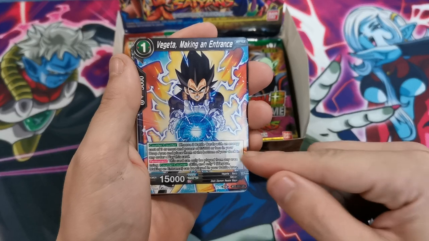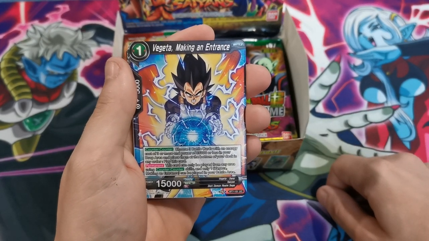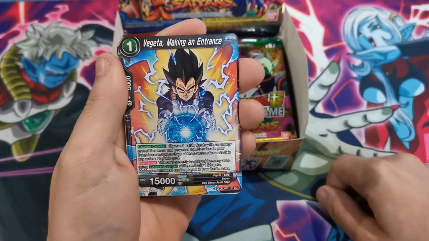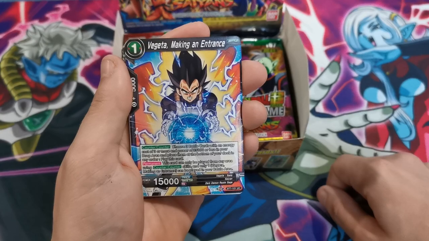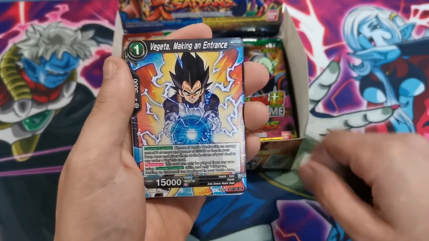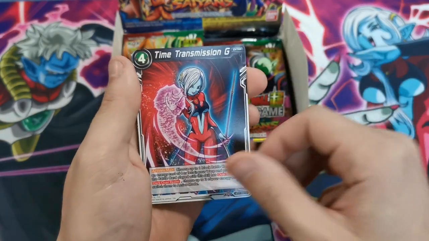I really like this card. Yeah, because you can only play him through counter ability. And it costs one. It's really, really good. One cost counter, and it's 15k as well. It's really good. I got one in foil. Nice.